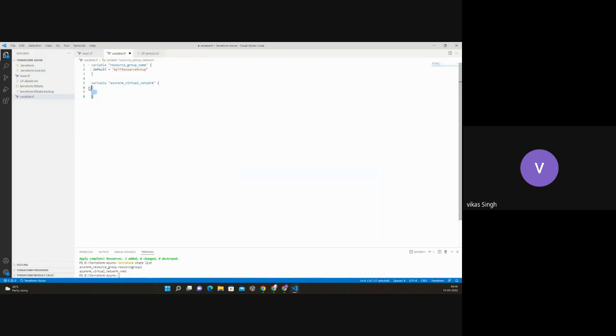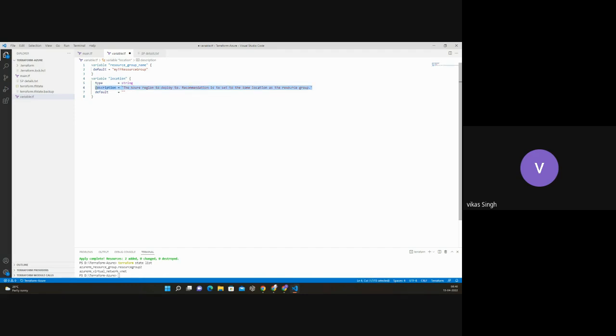But if you want to give more details, like even in a programming language, you will define what the type of this variable is. There are different types of it: string, boolean, number, true, false, and all of those things. Then you can give a description. Description will be just a kind of comment. For example, the Azure region where you want to deploy the resource group.